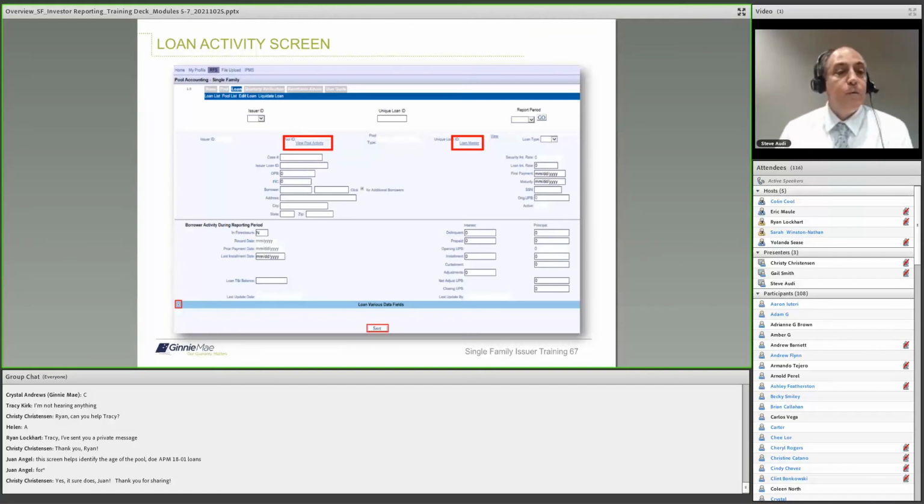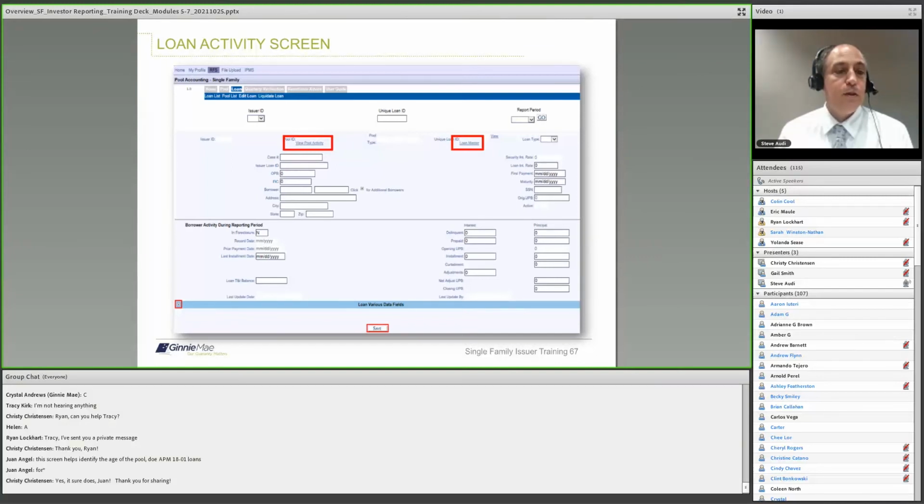Within pool accounting single family, if you click on the loan tab, it's lit up there in blue. You have a loan list, pool list, edit loan, and liquidate loan. By default, it takes you to the edit loan, which is your loan activity.